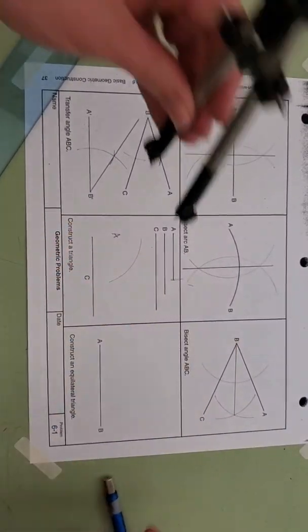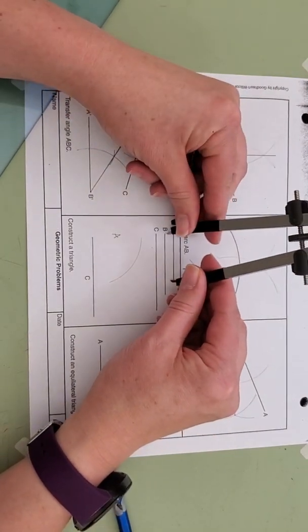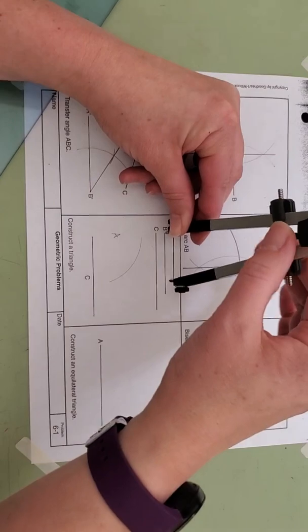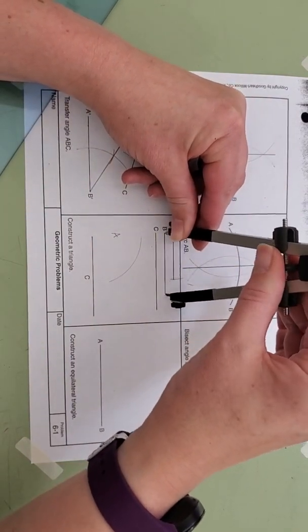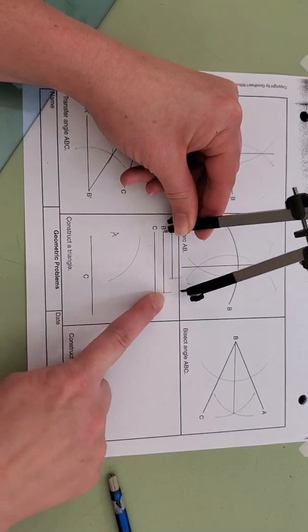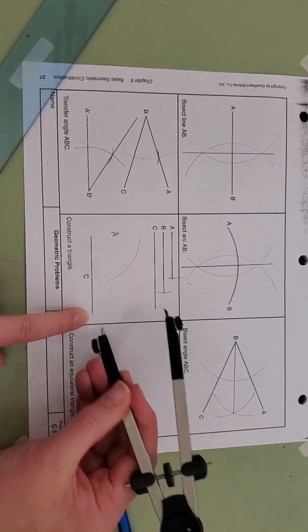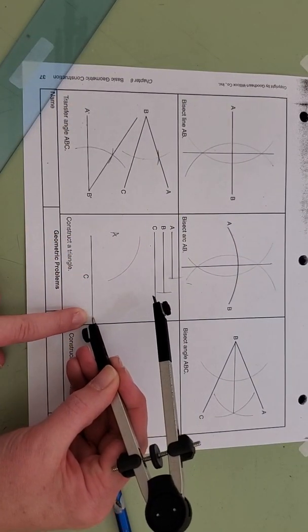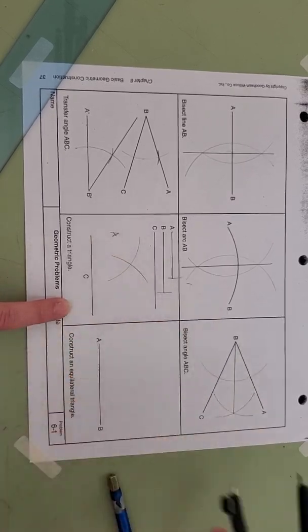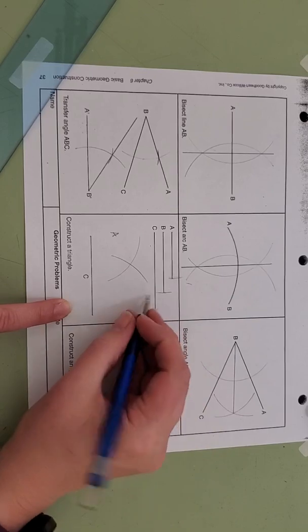Now I'm going to take the measurement from point B, the very tip, to the other tip, and do a couple of practice swipes. It's still right on the edge, so that's got to be the correct dimension. I'm going to put the tip on the other side of line C and make another arc. I'm going to label that B.